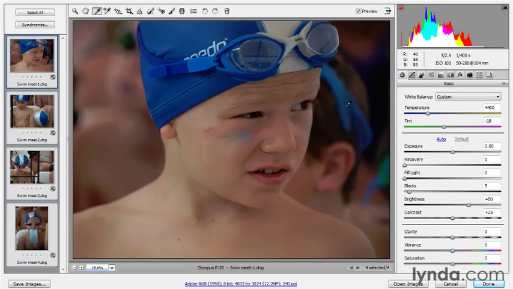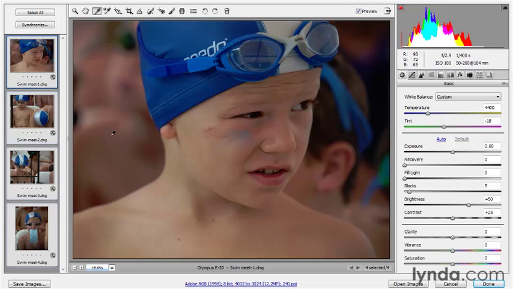And the other thing to bear in mind about white balance, as much as we like to think that there is an absolute white balance setting associated with any given scene, it's actually a subjective modification. It really is. So you're determining whether you want to warm up the scene or cool down the scene based on what you're seeing. And to me, this scene ultimately looks awfully greenish after clicking in that neutral detail.